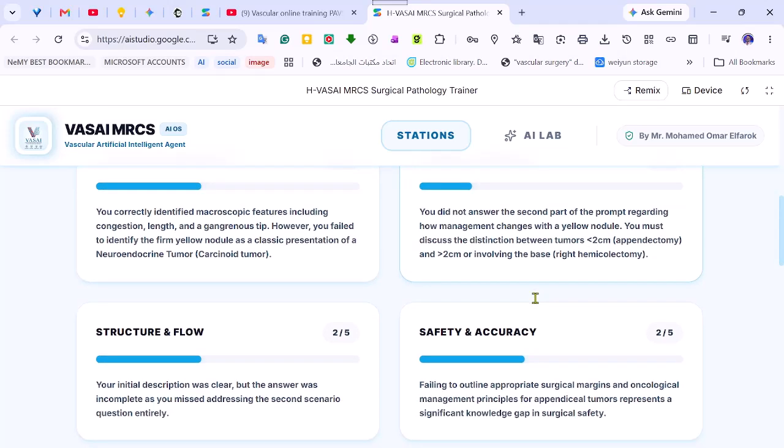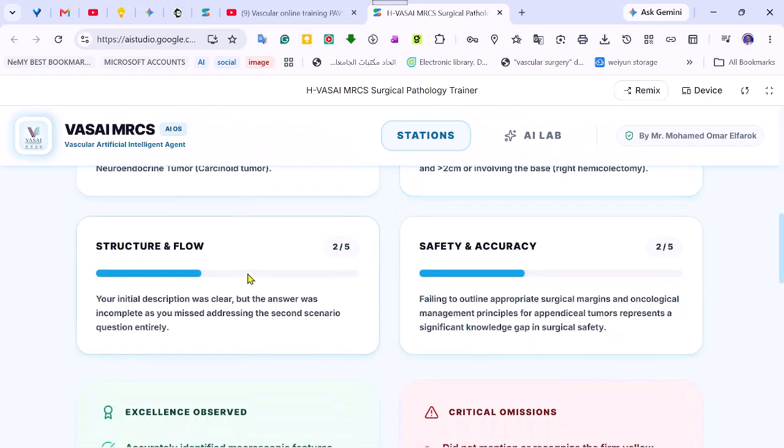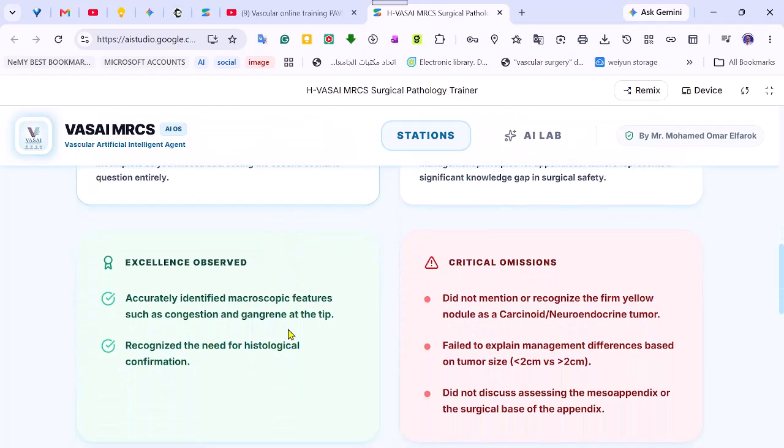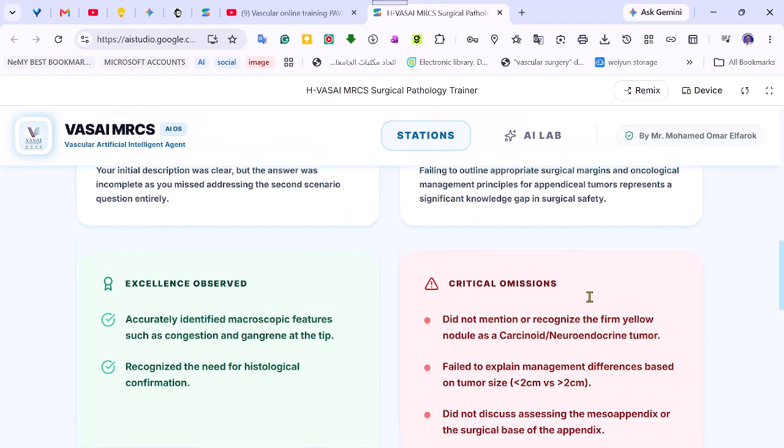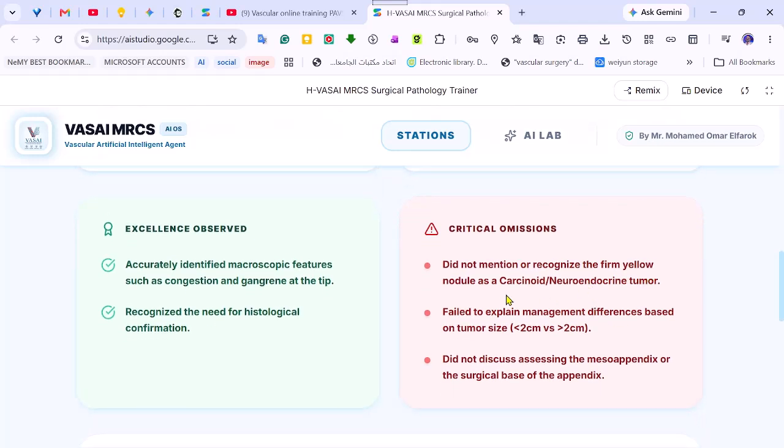So it was listening to me, giving you your structure and flow: 2 out of 5. Your initial description was clear, but the answer was incomplete, missing the scenario. And this is what I have done well: accurately identified that microscopic examination is needed for histology confirmation. But what I missed: did not mention recognition of the yellow nodule as carcinoid tumor, failed to explain the management, did not discuss assessing the mesoappendix or surgical basis.